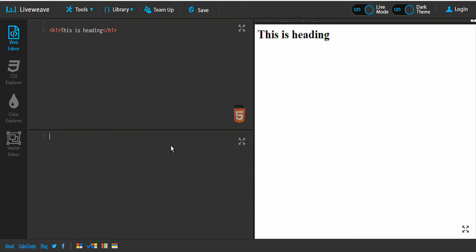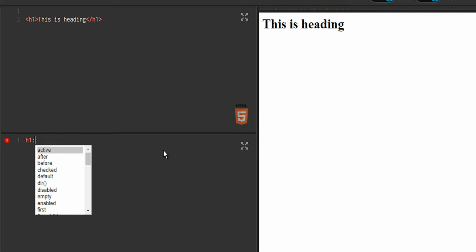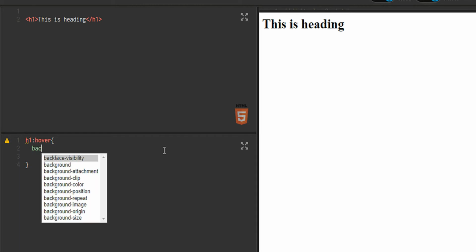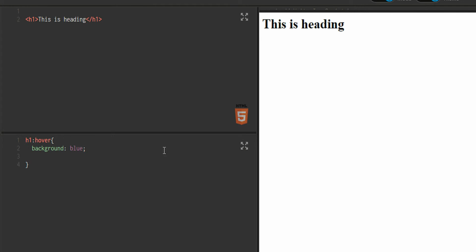To add the hover effect, we need to use the selector, which in this case, as you know, is h1. So I'm going to write h1, then a colon, then the name of the pseudo class, which is hover, then two curly braces, and inside them I'm going to change the background. I'm going to use the background property and change the color to blue.